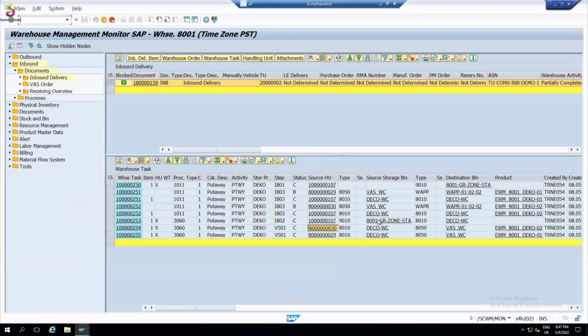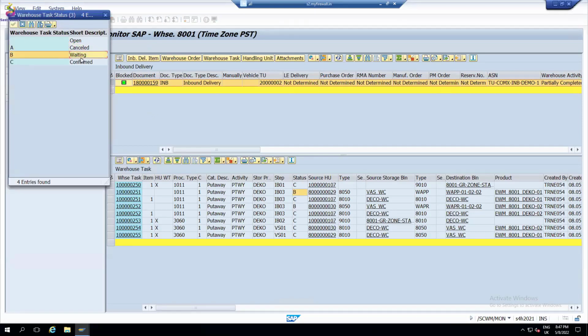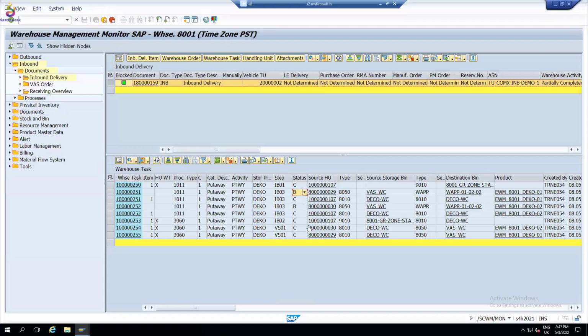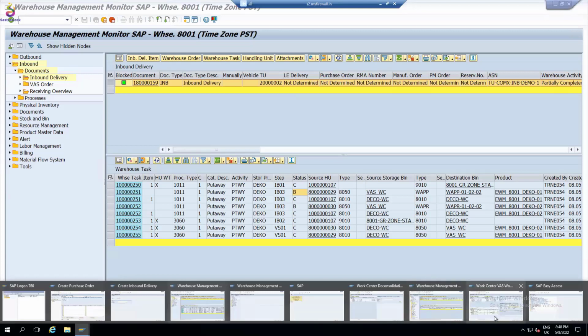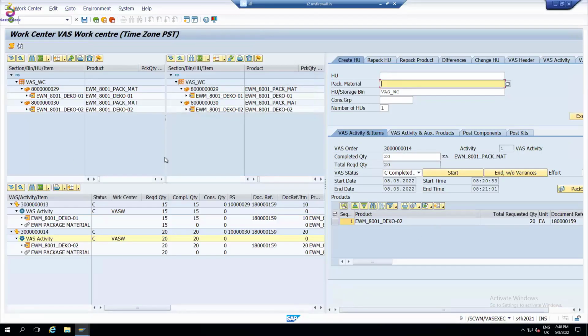As I said, even though you have done this, if you go back to see the status, you always track the status, am I right? The delivery status. So who is going to monitor the delivery? The warehouse supervisor. He checks every time what is happening here. As of now the status is B only, though you already completed VAS. As of now the stock is lying at the VAS work center. You have done the VAS activities, but the system is still showing B, waiting. A means cancelled, B is waiting, C means confirmed, nothing is open. Though you completed the value added service, the VAS activity, it is still there.